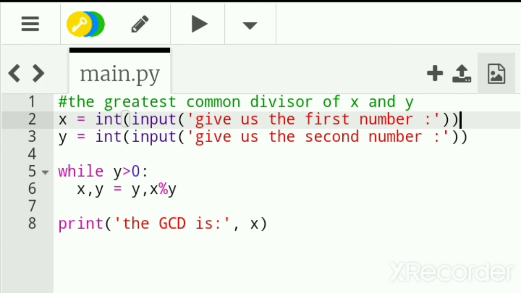So here we have the two numbers, and here the while loop with this condition, which is y must not be equal to 0.